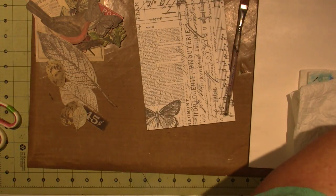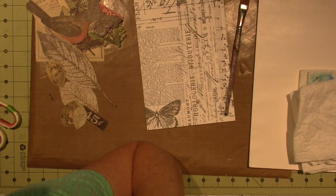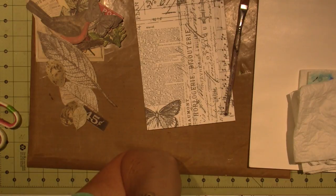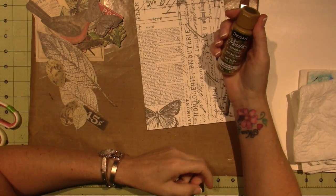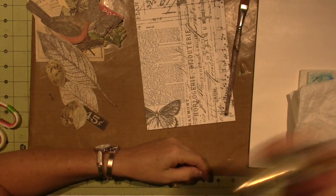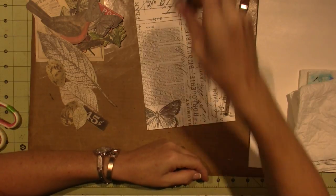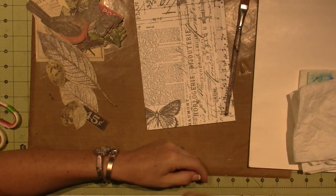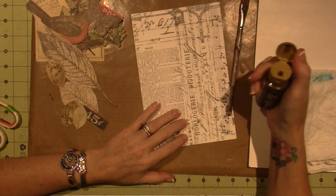I could use some pearlescent paint. Let me think. A metallic, maybe some gold. Why not? I think I'm going to pull some gold. And this is just DecoArt Dazzling Metallics Glorious Gold. I'm going to shake these up. And I'm going to put the darkest brown all around the edge first.